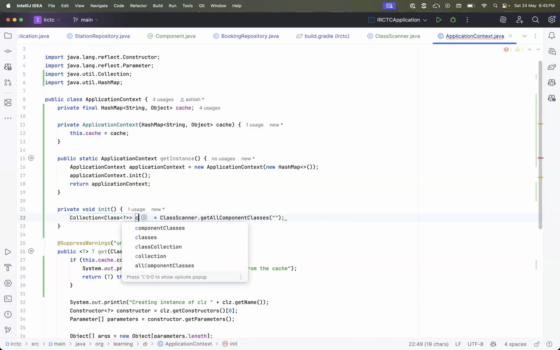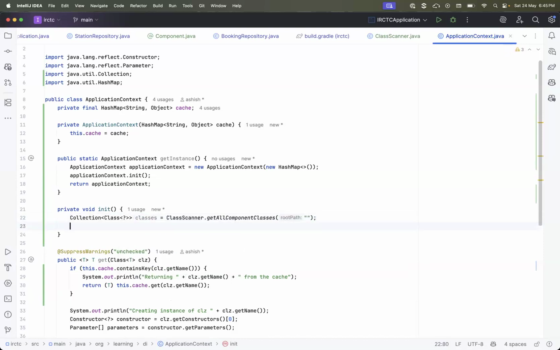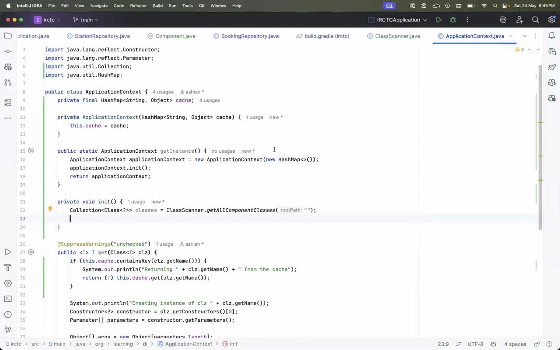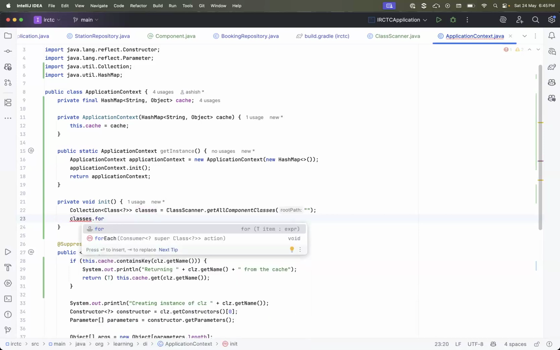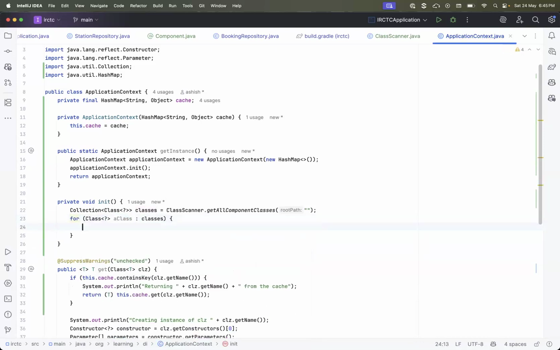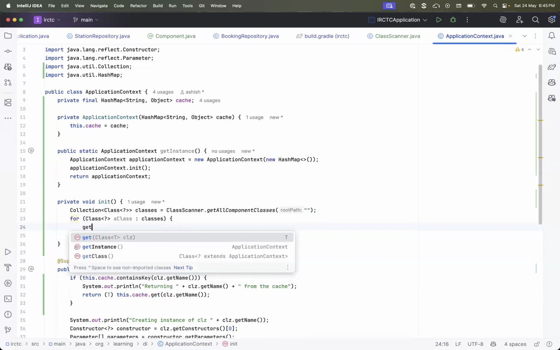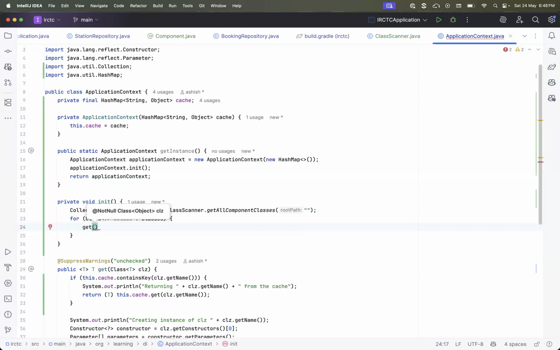We have classes. Okay, now we want to create instances of all these. Now what we can do is for classes, we'll say get, and the class we have found here.